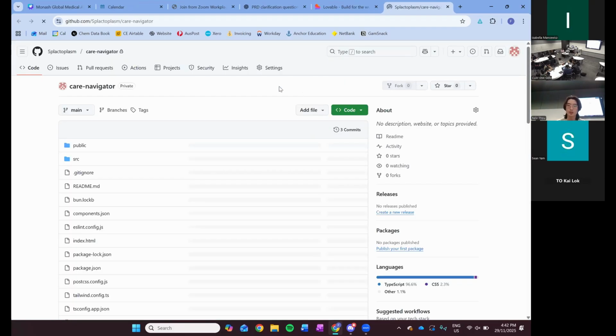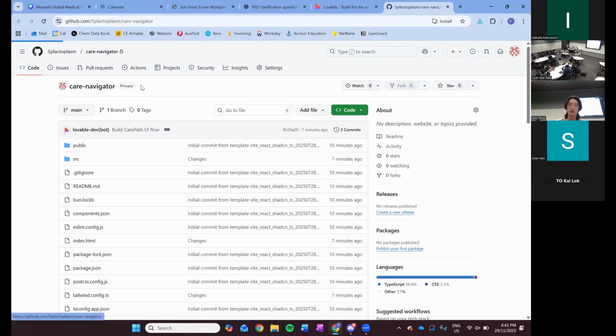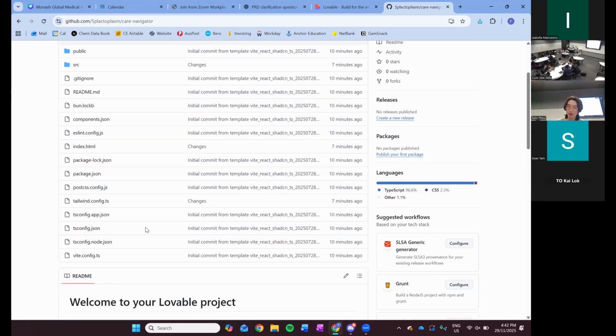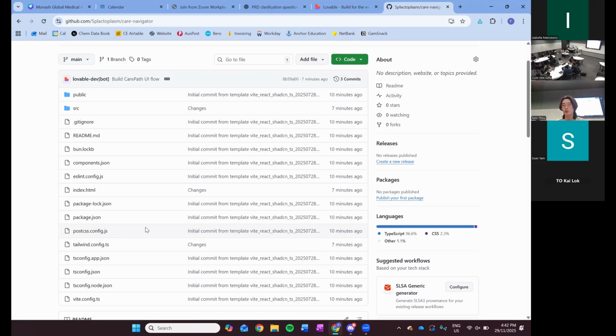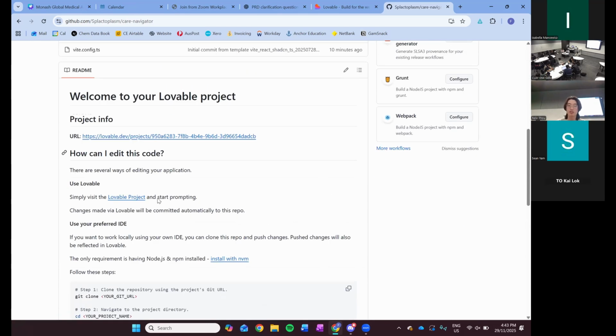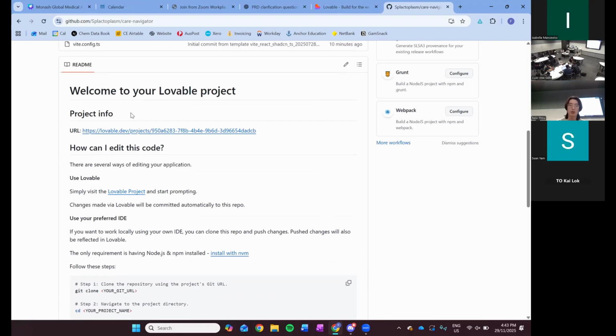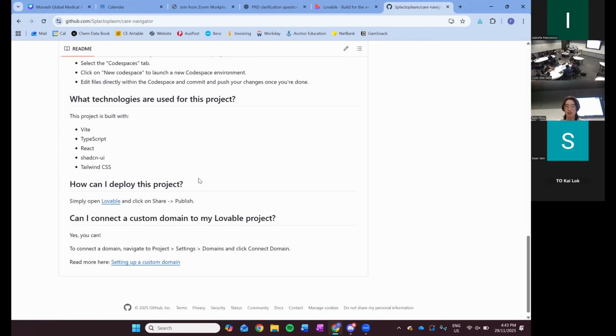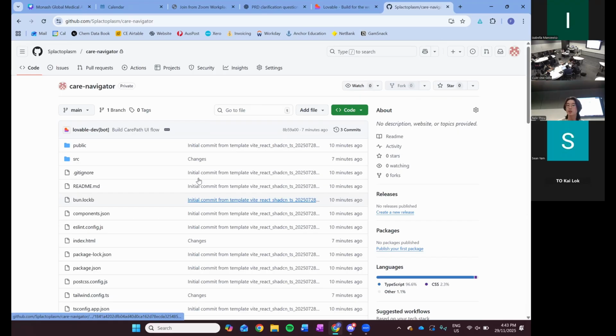And just to show you what that looks like, this is my Google Drive essentially, right? It's got all of my files of code. Again, I have not written a single thing. If I click on this file of code, there's going to be a bunch of code in there that I've got no idea what it does. But it's given me a welcome to your Lovable project, here's how to edit your code. But the important thing is now we have our code saved somewhere so that when we open up Cursor, we can load it up.